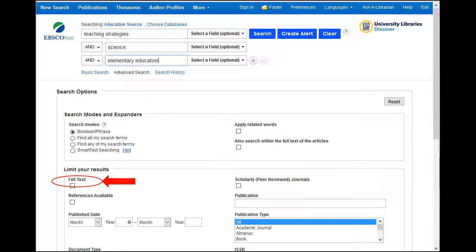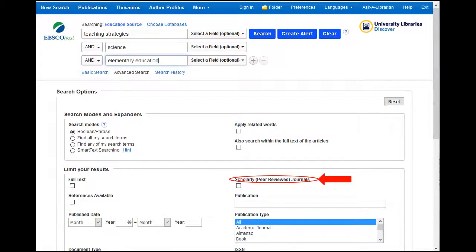First, even though it is tempting, do not click the full text only option. If you click this button, it will cause the database to only look for articles within the database and not consider if they're available in full text in other locations. By leaving this blank, the database will give you the option to link to a great article on your topic in another location.